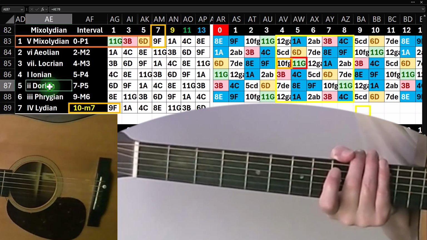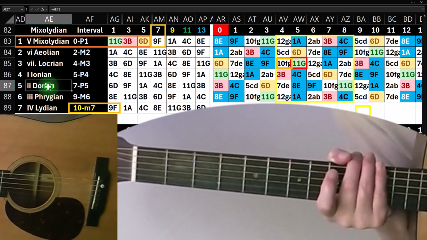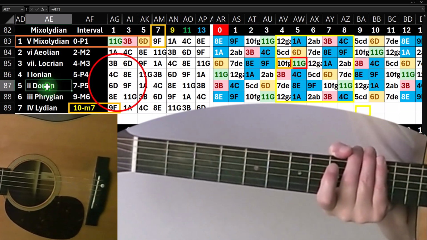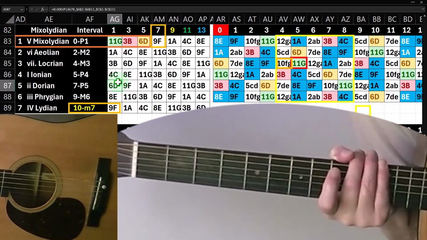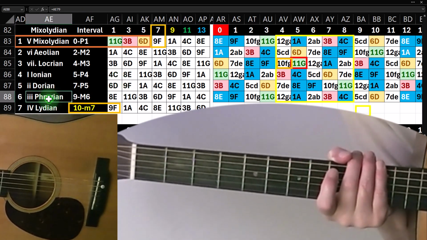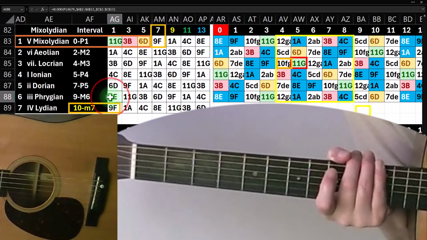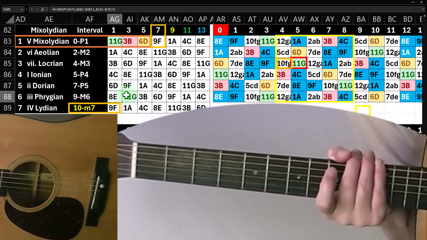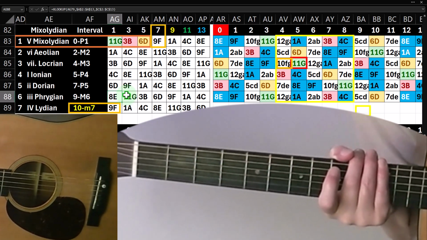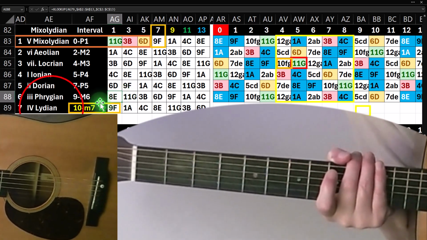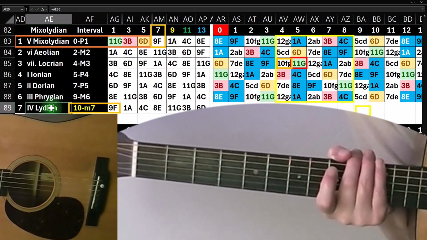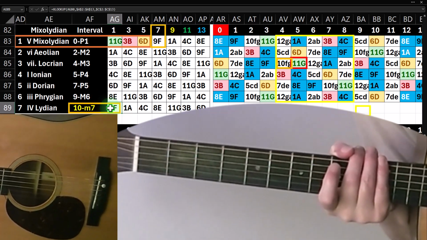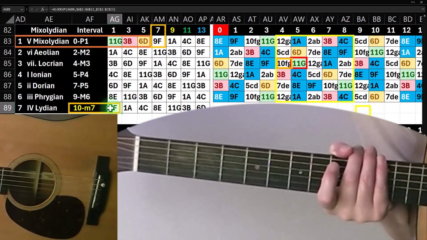I can't do much with that. But the Dorian, I can convert the Dorian, which is a minor mode, by shifting one interval to the related D Dorian to a D minor. The Phrygian is a minor mode. I can take the E Phrygian, which has all the same notes, and convert it with one shift of an interval to an E minor, right? And then the Lydian is a major mode. So the F Lydian, I can convert the F Lydian by shifting one interval to the F major.